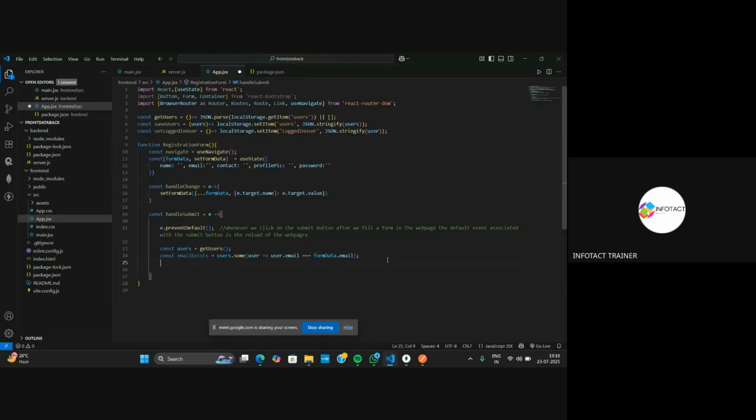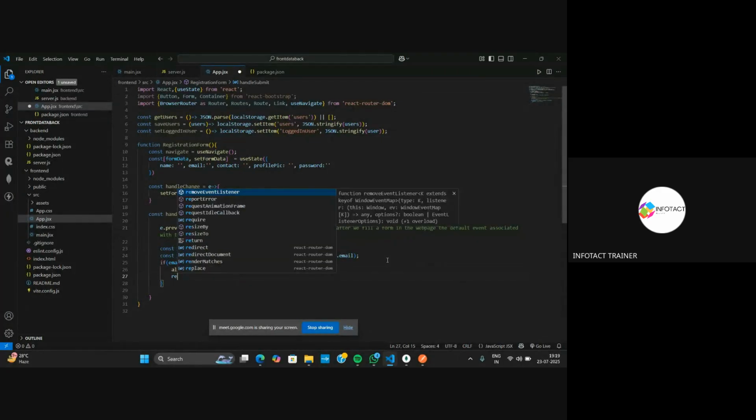All right. And after that, I will take a condition. If email exists, and if the value of email exists is true, then it will provide an alert box which will say email is already registered.